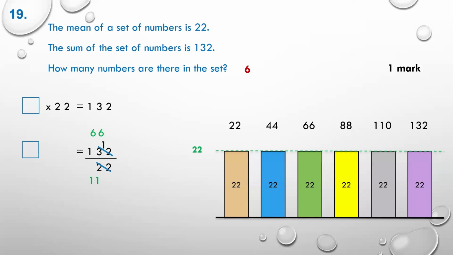So this is another way of doing it. What could go into 11 and 66? Both of them are in the 11 times table. So we could use 11 into 11. And that will be 1. And 11 into 66. And that is 6. So 6 over 1, that's the same thing as 6. So it tells us that if we have 6 numbers, each being 22, 6 22s are 132, it will give us our sum. And moving on to our final question, number 20, to finish section 1.